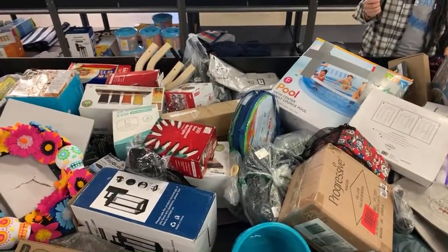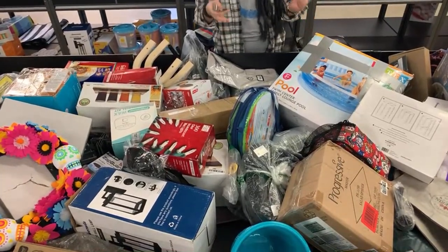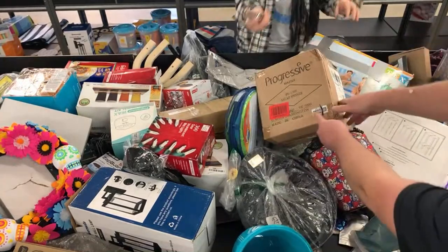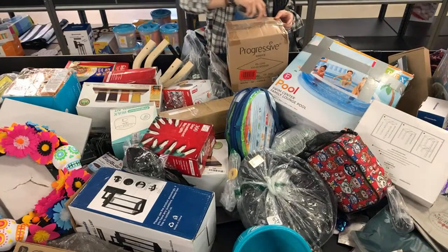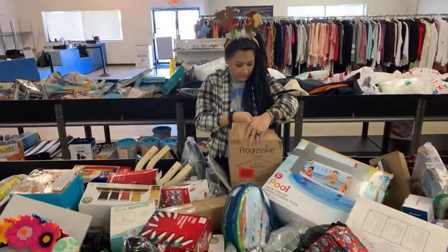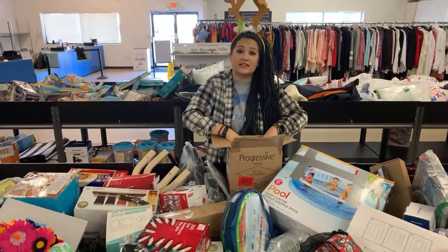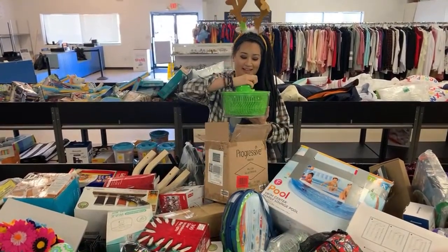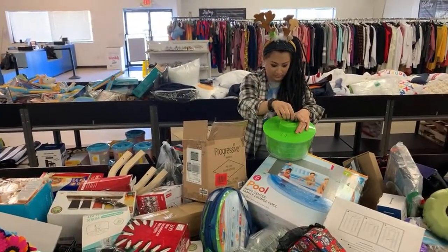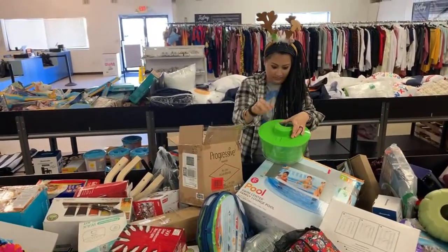What's in the progressive box? Progressive, progressive. Like progressive as in it's named progressive? This one. You can see better. It's kind of close over here. Progressive. Let me get you on camera. There we go. Oh, you know what? I think it's a salad spinner. I need a salad spinner. We don't. If I can't have serving spoons, you cannot have a salad spinner. Wait, and you can like rev it like an engine. Actually, we may need that to be able to rinse our produce and salad and stuff.